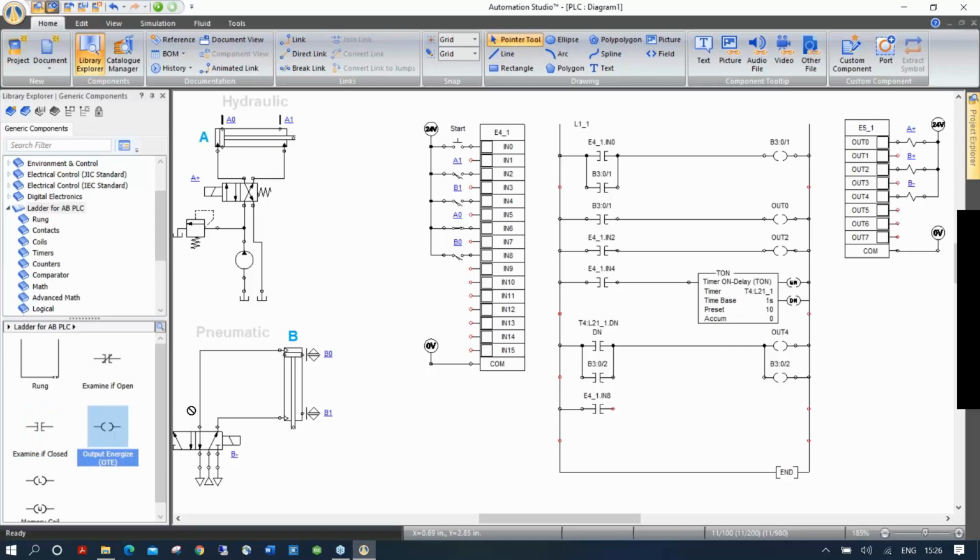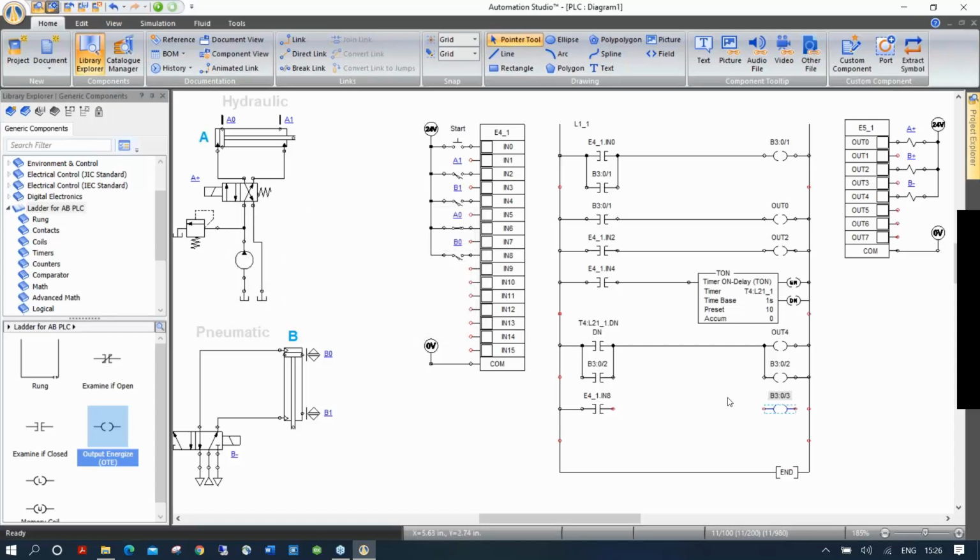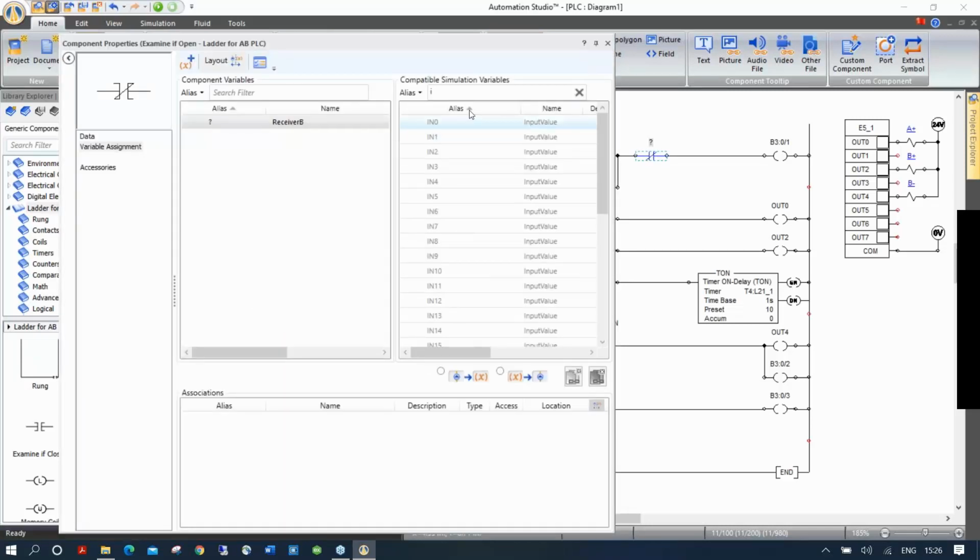So I'm going to put here another internal bit called B3 column 0/3, for example, like this. And I'm going to put a normally closed contact up here of my B3 because I'm going to cut this so A can return. Click twice, filter for B, and here's B3.